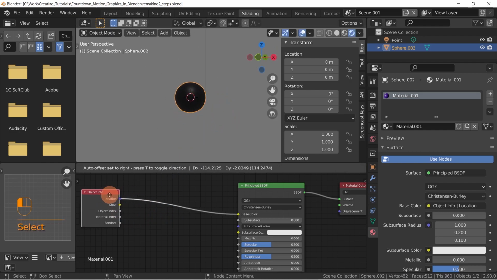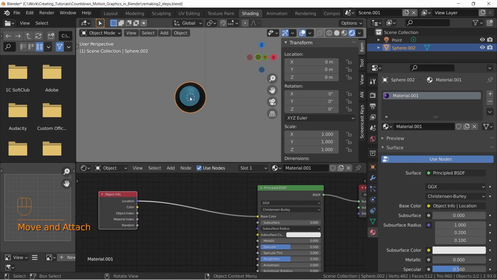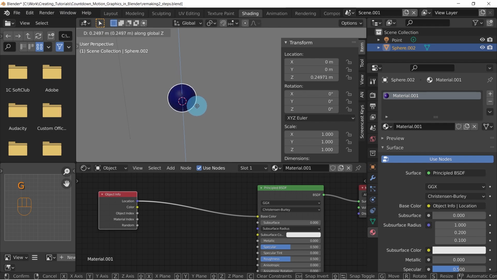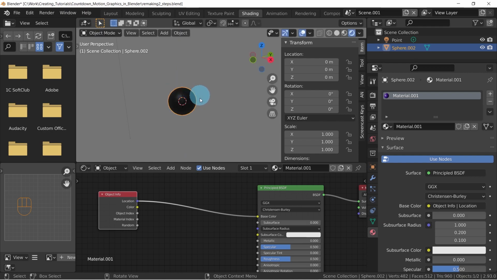So what we're interested in is the Z axis actually. And the reason it's black is because it's 0 on all axes, so there is no information, or 0 information, let's say. So when I move it up, G Z, notice the Z value in the transform on the location, how it's increasing. And when it gets to 1 and beyond, this will be full color at 1. Okay, so press Escape to get it back to its location.